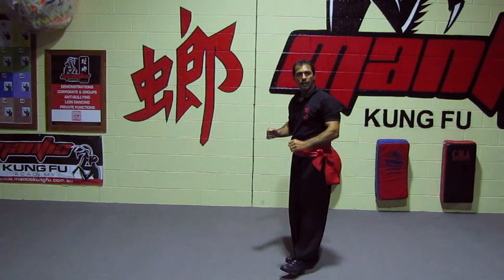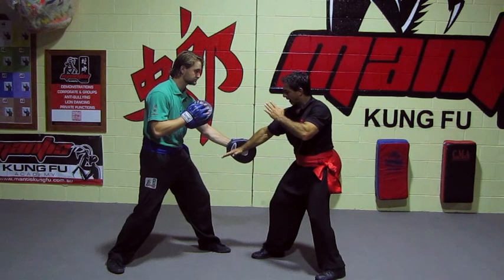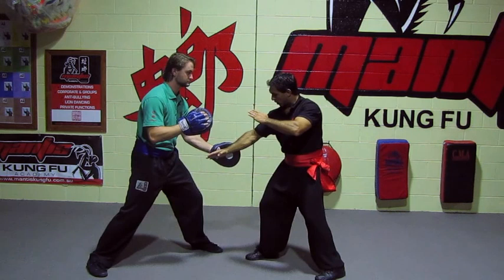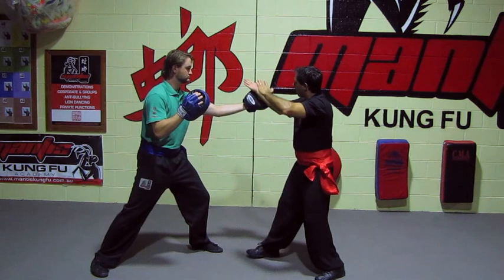Now we'll show you how to train the pad work and the power to get it in. So again, our Tase Out is strike here. They roll the pad on top, I lift to this point, open here, cover on the hand back, and strike forward. So we strike, he blocks on top, it's fine. Lift the hand up, open the hand, cover on the hand back, and hit.